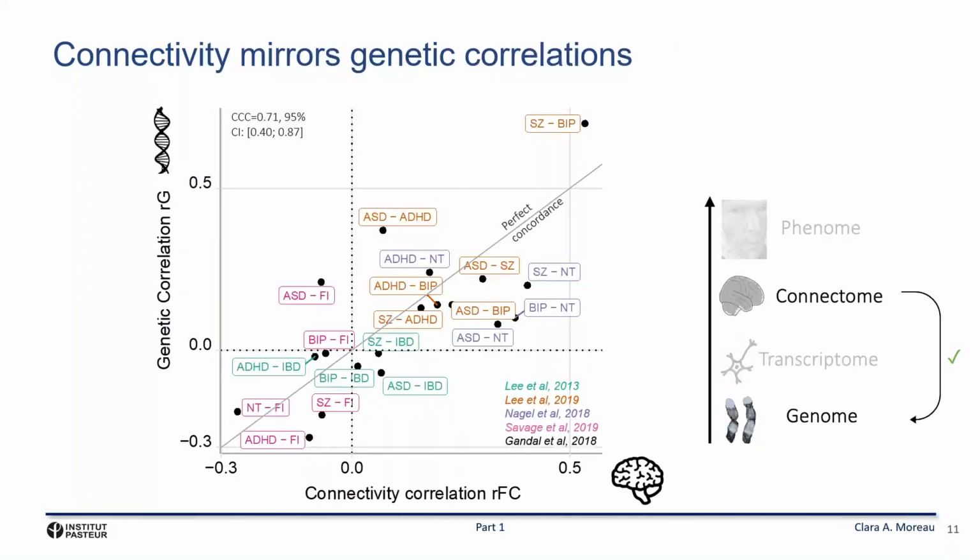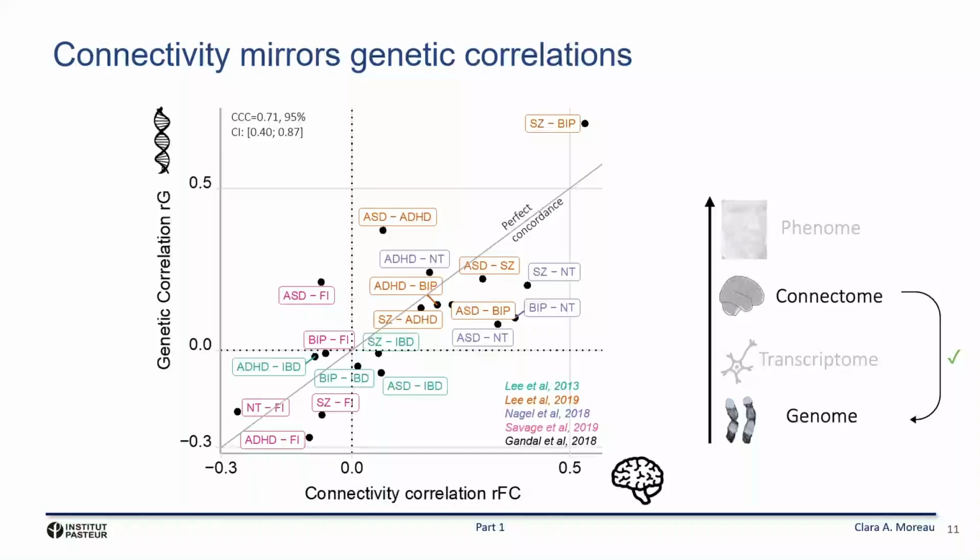Then we did the same with results at the SNP-based level, so genetic correlation, rg. We obtained these genetic correlations from a different paper from the PGC. For example, on the top you can see the correlation between schizophrenia and bipolar is around 0.7 at the genetic level, and we are around 0.50, I showed that earlier, 0.52 at the connectivity level. For ASD versus schizophrenia, we found something like 0.27, and they found something like 0.3.